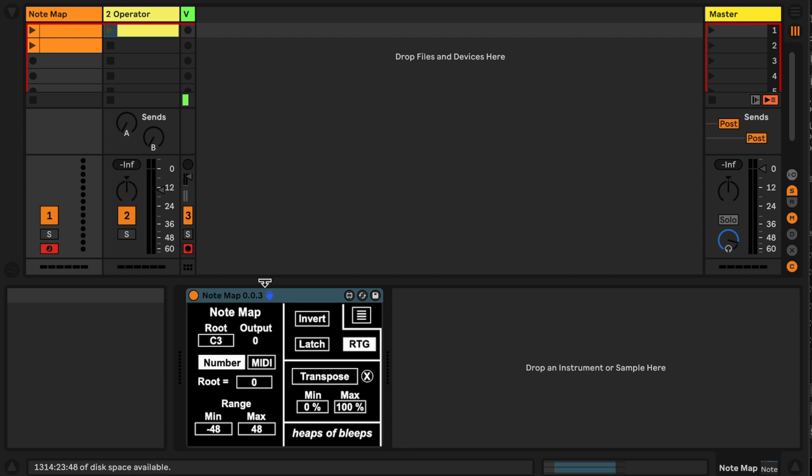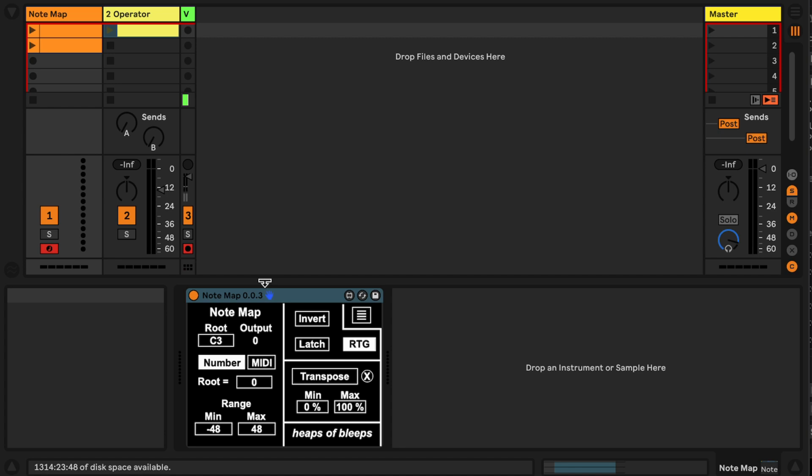I made this device because I often want to modulate different parameters with MIDI notes. There are other ways to do it. You can use Live's CV tools. The thing I don't like about that way is that you have to set the range in percentages, so you can't really set it very accurately. Depending on the parameter you're trying to modulate, sometimes you can't modulate it in the way that would make the most sense.